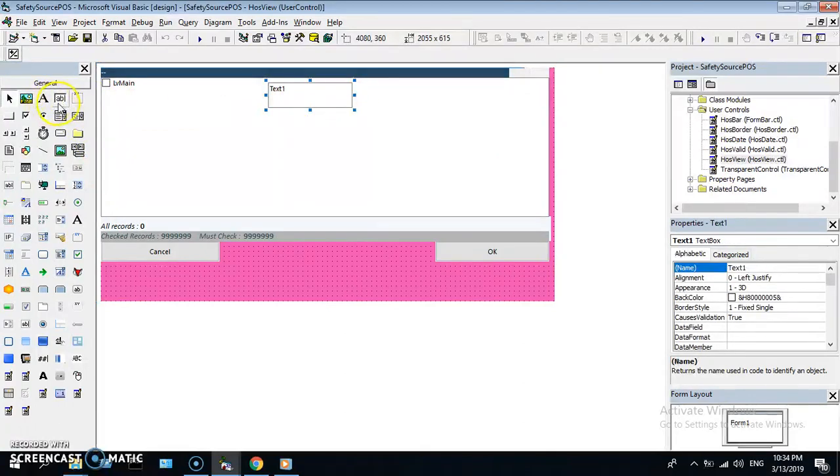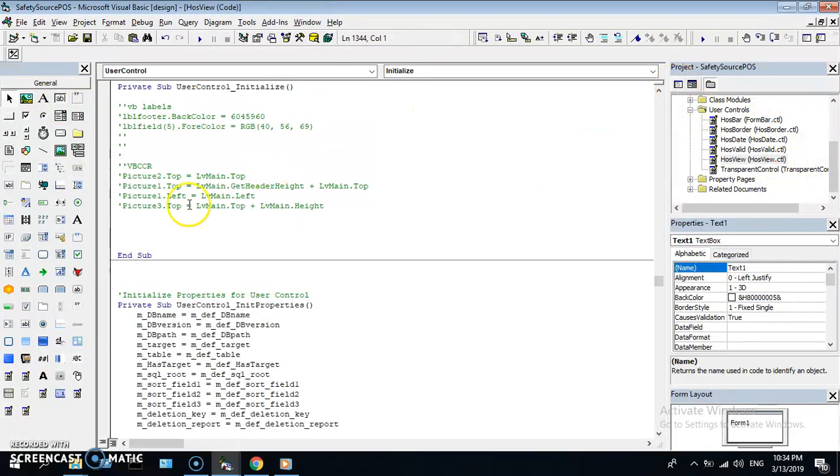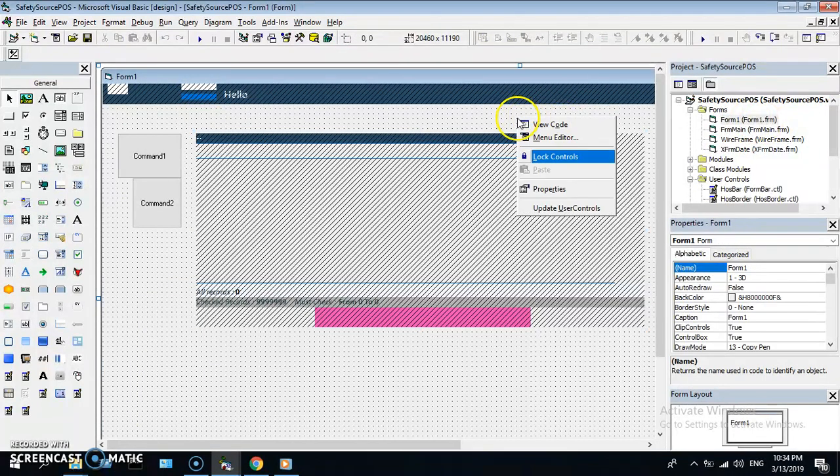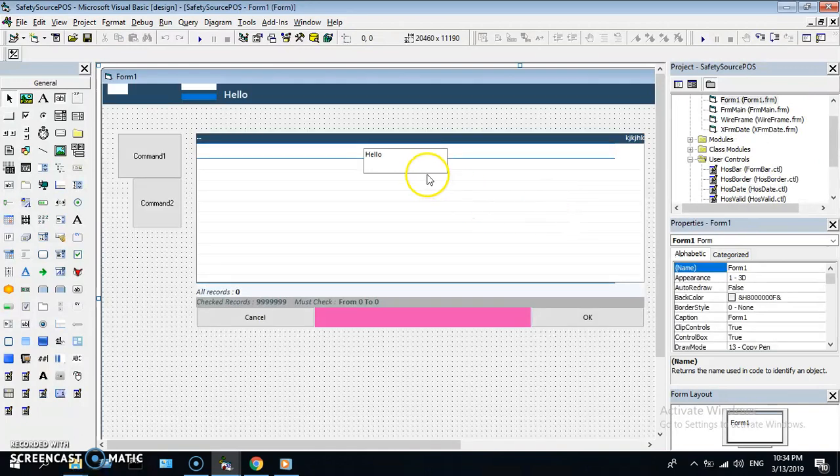This is just a normal VB text box, and I'm going to write Text1.Text equals hello. Okay, and I'm going to test again. Okay, the problem is here.